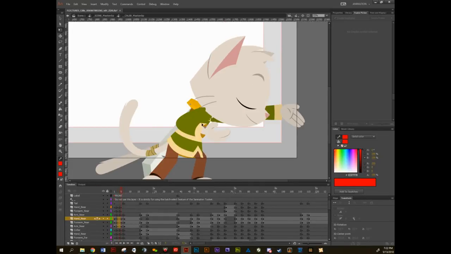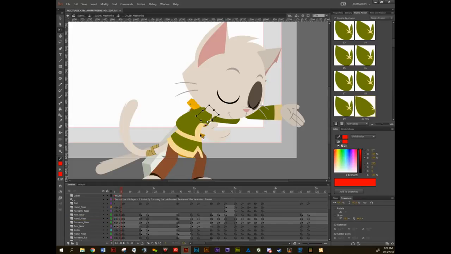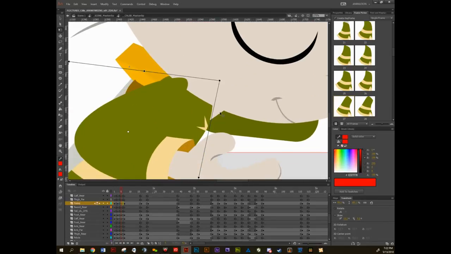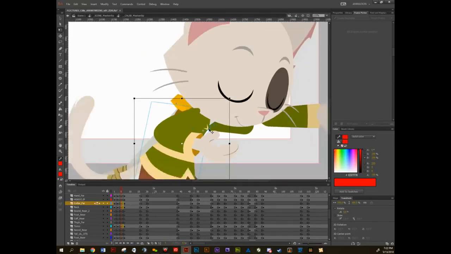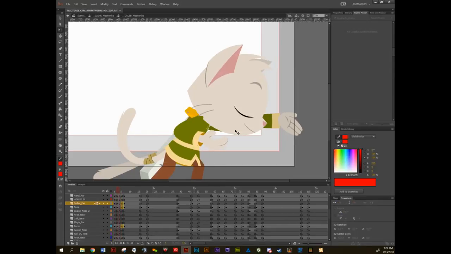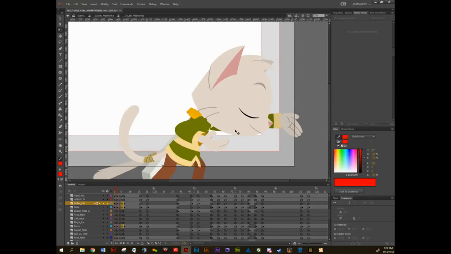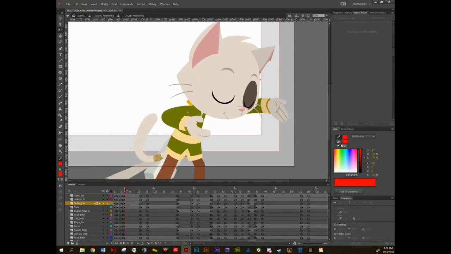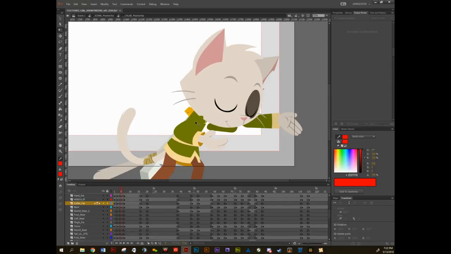So I'm going to start with the torso this time, because I feel like this is a better way to do it. So grab that shape, and grab... Where are you at? I got to zoom in here. Grab the neck, grab that shape. There we go. So this is going to rotate up even further, and it might even stretch a little bit, to be honest with you, and skew. There we go. That's feeling pretty solid. Now you should always slide back and forth. Slide back and forth. You never know if it's working or not unless you actually check it out. Alright, so let's mess with this one now.